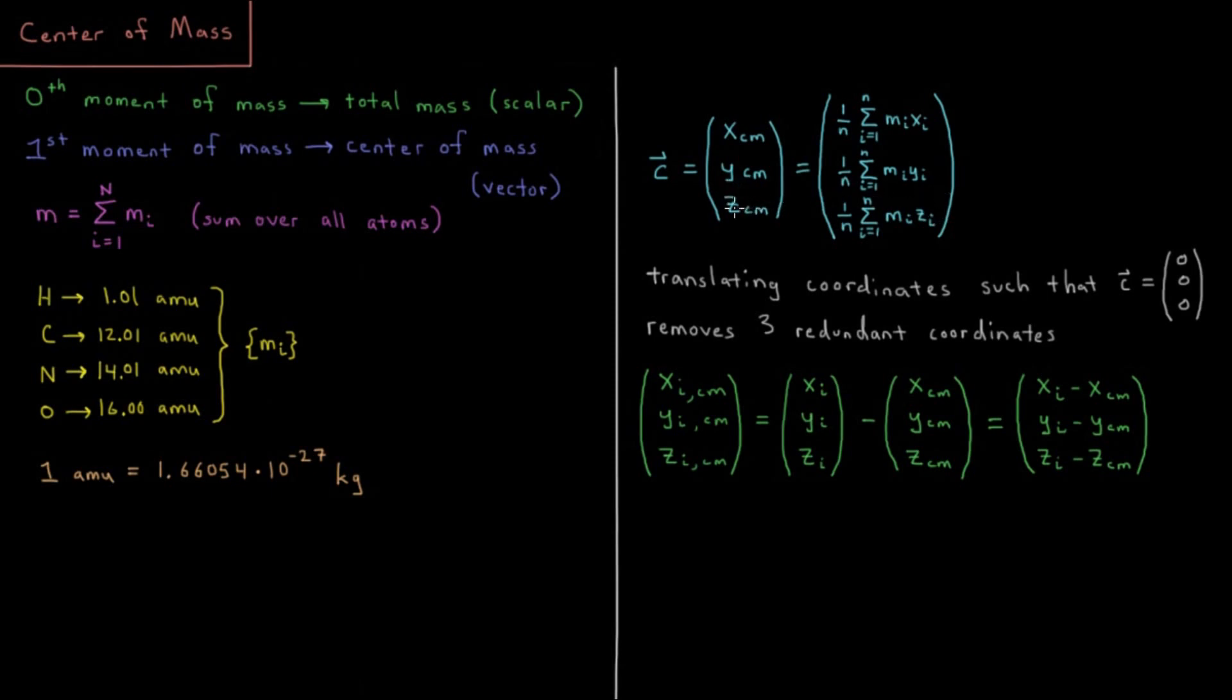So I mentioned in our XYZ file video that several of the coordinates in XYZ representations are redundant. We have 6 redundant coordinates because 3 of them are translations, you're just moving the molecule through space, and 3 of them are rotations, you're just rotating the molecule around an axis. Using the center of mass we can actually remove 3 of those redundant coordinates if we so choose, because we could translate our molecule such that the center of mass is going to be the origin of our system, so that the center of mass position in XYZ is going to be zero. That means we don't have any translational redundancy anymore.